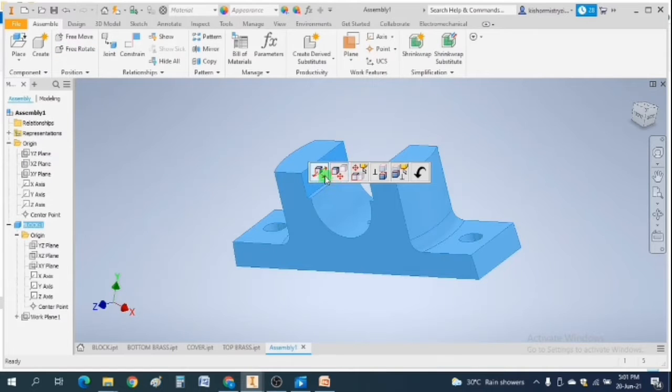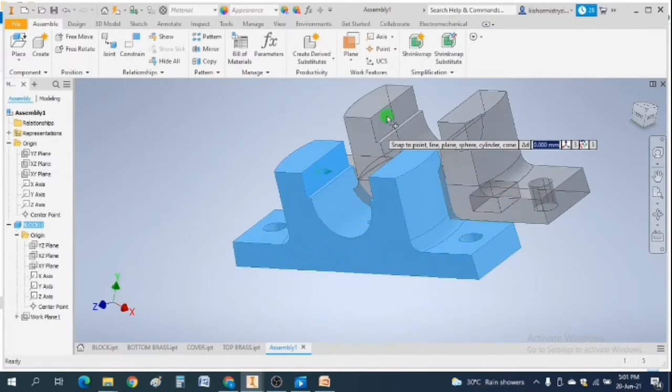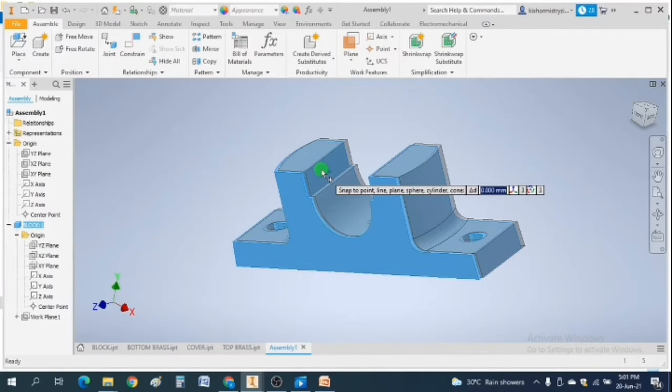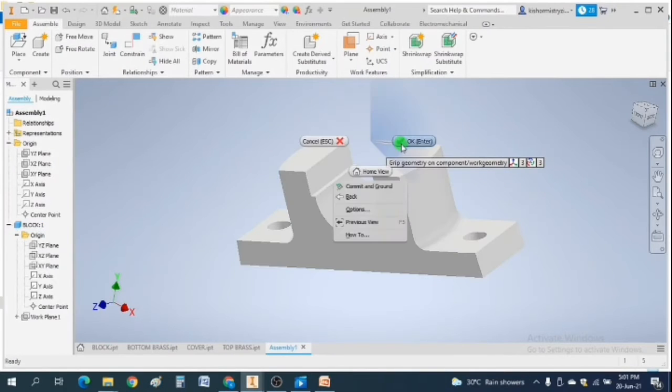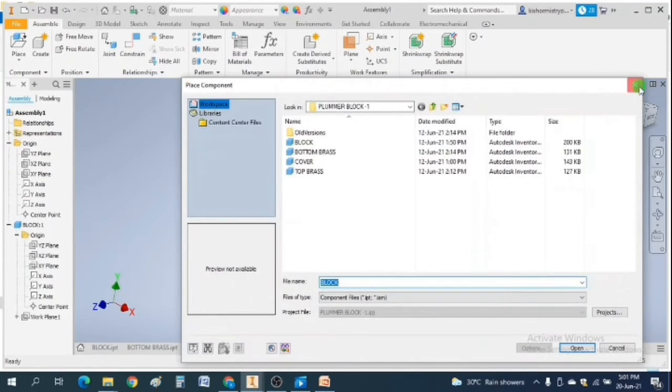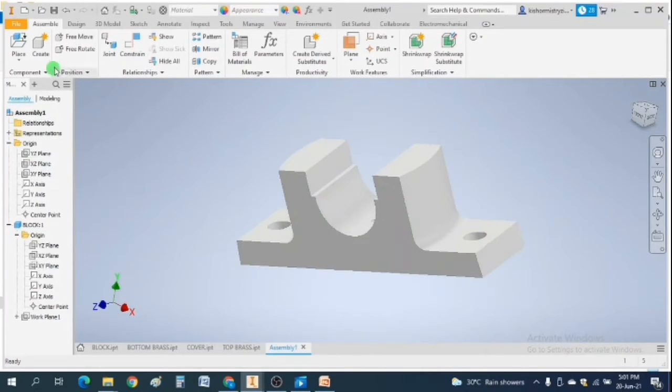If you click this, now you can see free drag planar in a planar surface. If you free drag, like you can drag this way. Continue, okay, enter.